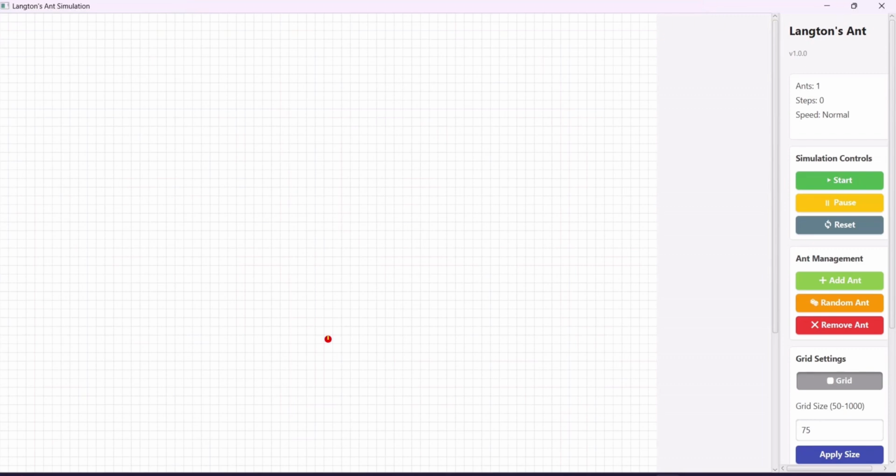This is the GUI. Here we can add and remove ants.